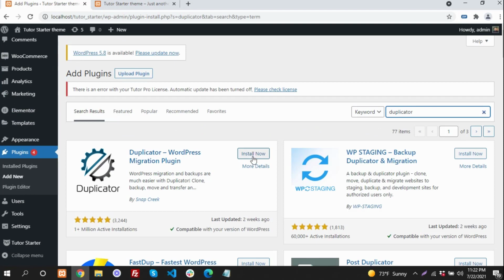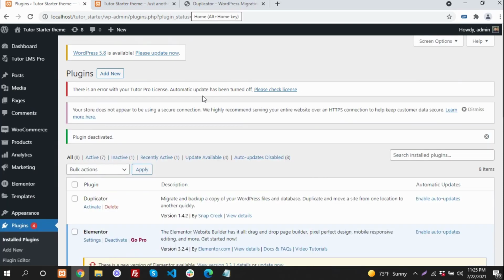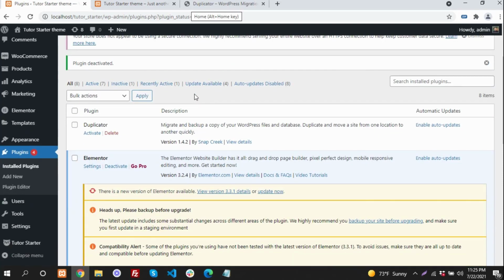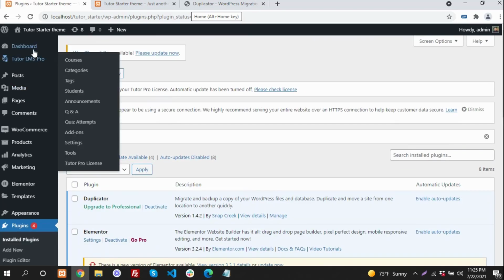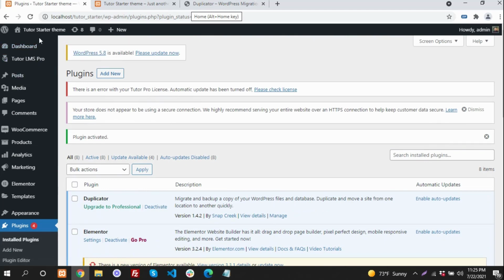Here's the plugin. Click on install now button. Plugin is installed. Simply activate the plugin by clicking on activate button. Okay, now the Duplicator plugin is installed successfully.